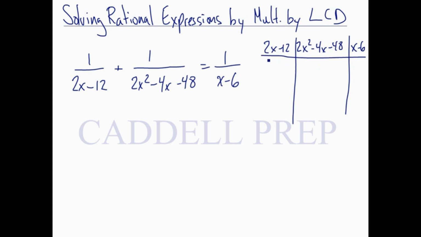So 2x minus 12, this can be factored by taking the 2 out, and we'll have x minus 6. Okay, then that's as far as I could go. We could factor 2 out of here also, so we'll have 2 times x squared minus 2x minus 24. And then this doesn't factor, it's just x minus 6. Okay, this actually factors even further. It's a quadratic, so we could factor it like so, x and x. We need numbers that add up to -2 and multiply to -24. So that's going to be -6 and +4.